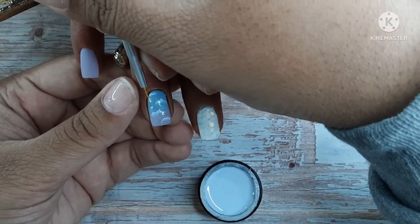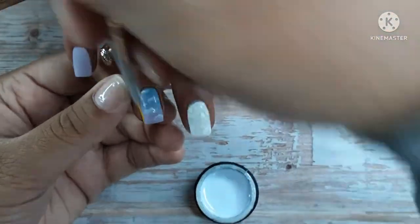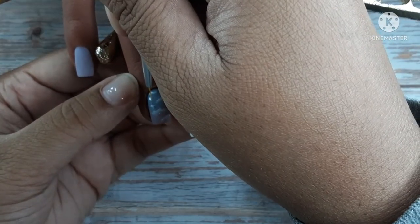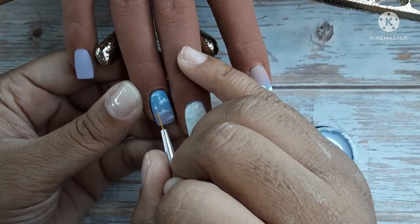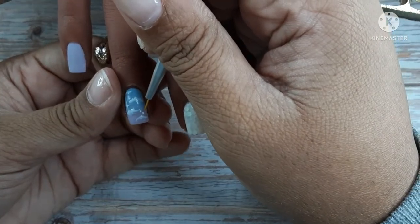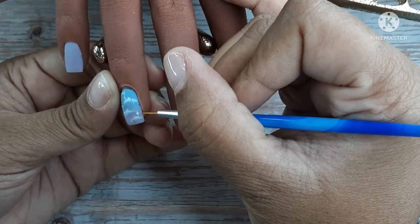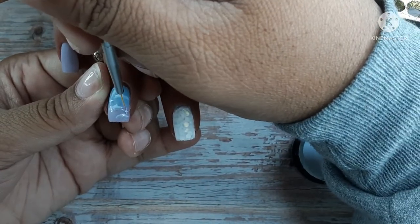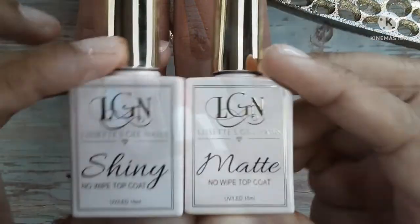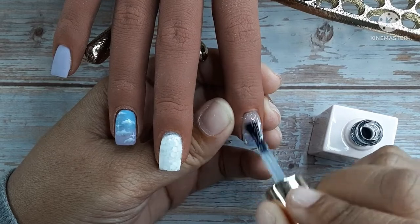Right now I'm just trying to create some stars. I dipped the brush inside the paint and dotted into that dot I made until I saw a dot big enough to create points from. Then I pull up, pull down, and do both sides. I did cut this brush — I noticed that everybody who makes these stars has a really thin brush, so my best advice if you're struggling is to cut some hairs off the brush, but make sure it's a brush you don't mind cutting. I ended up just doing all of the nails shiny instead of matte.